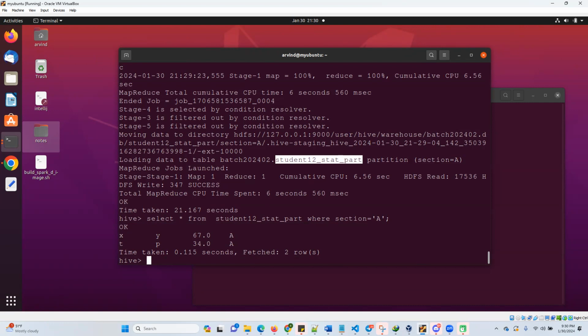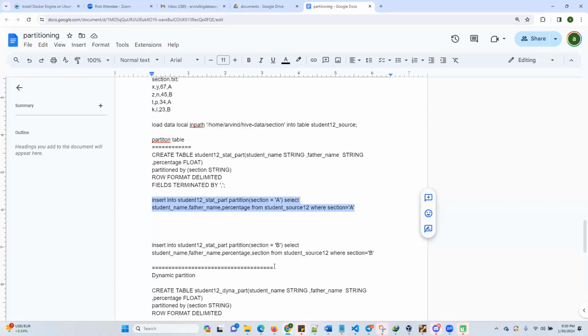But suppose you don't have a file, you have all the data in a table, but still you have to run the command that many number of times. Again, the second time you have to run the second one. This table means student one. So even the file, you are loading two times, and here also loading two times. If suppose there are 100 partitions, then 100 times you are loading. This is the static.